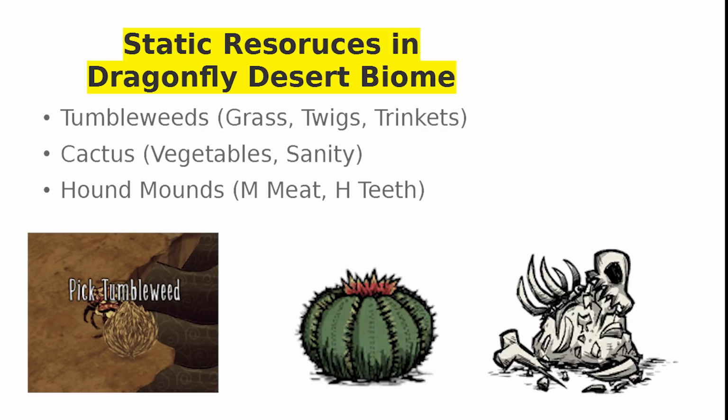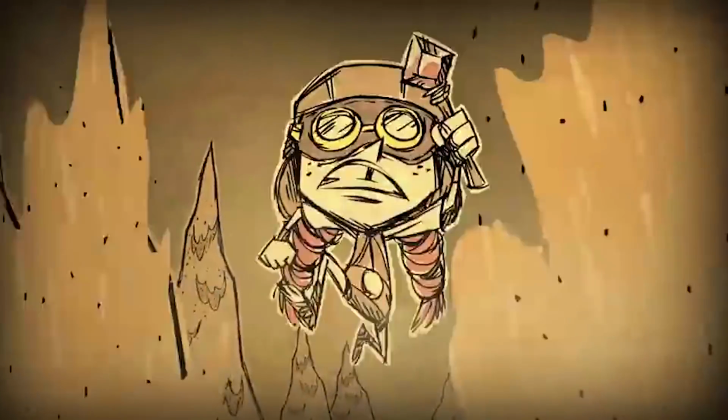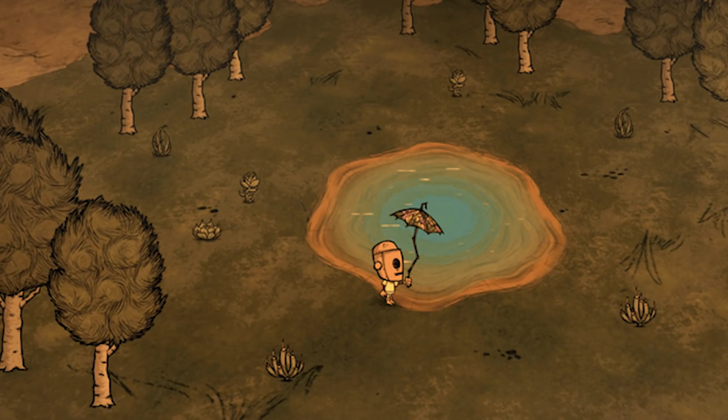It's important to note before I get started here that the desert in Don't Starve Together with the dragonfly is also the only desert where you will find tumbleweeds and hound mounds. While you don't have to worry about smoldering during summer in the oasis desert in Don't Starve Together, it's also lacking in tumbleweeds and hound mounds, making it less useful in comparison.